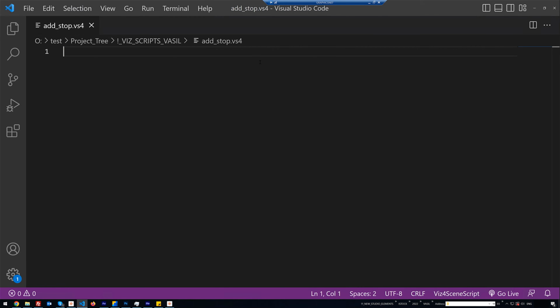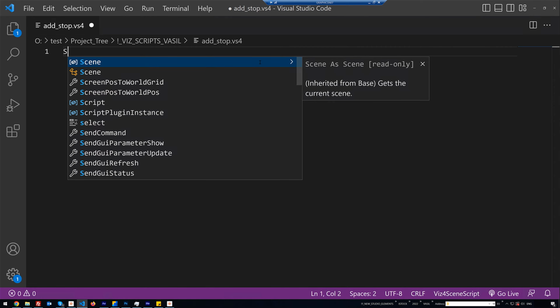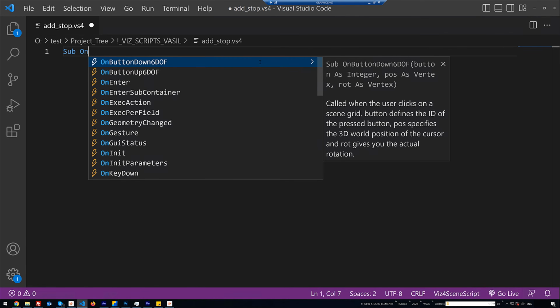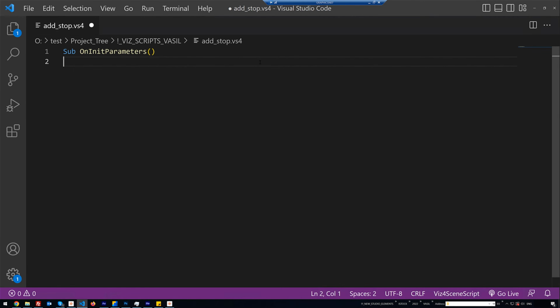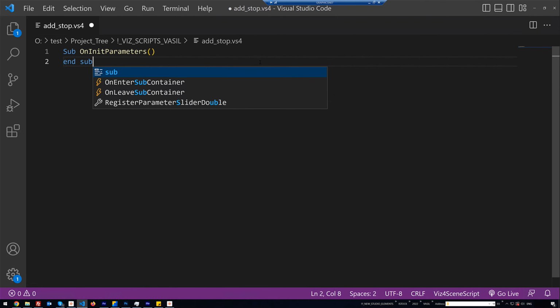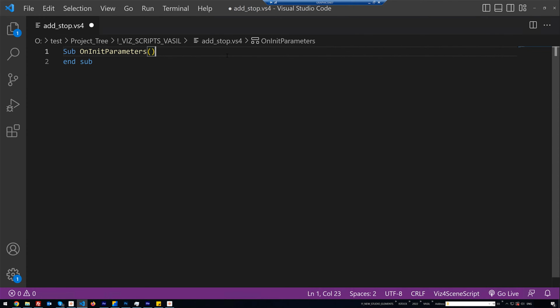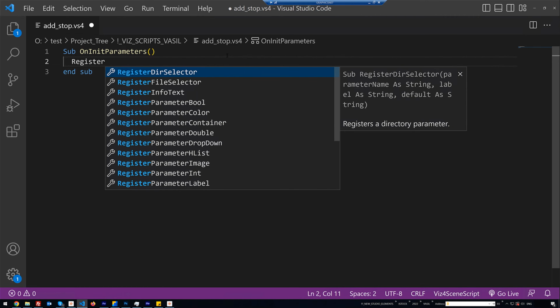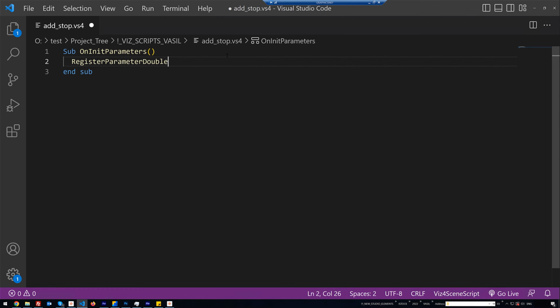First of all, I will register some parameters. We'll create my subroutine OnInitParameters, and first we'll register one double parameter where I will set the time of my stop.